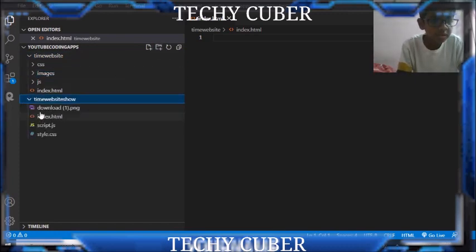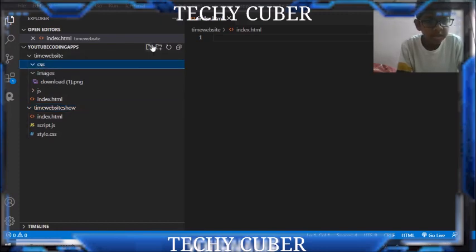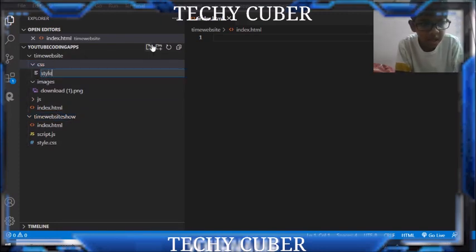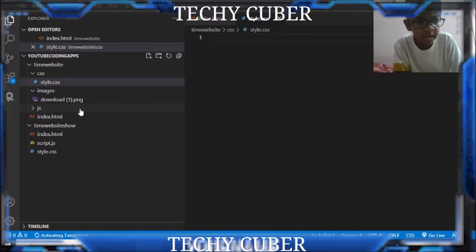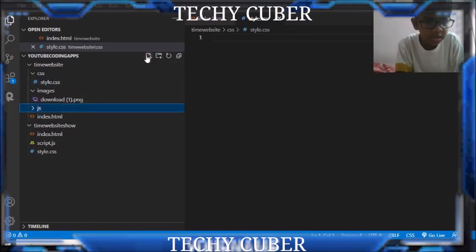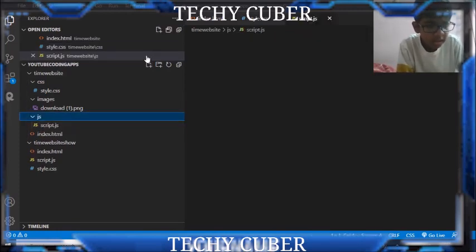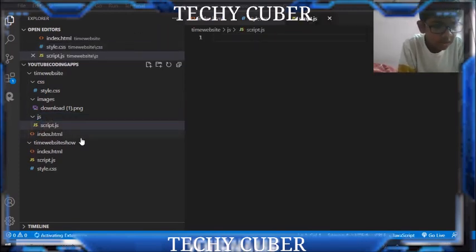I'll go to this time website and put this image inside the images folder. In CSS I'll create a new file and name it style.css, and in JS I'll name it script.js. So guys, I have done this. Now I'll close this so that it is easy for me to write the code.